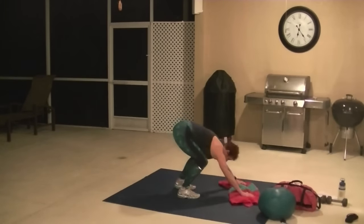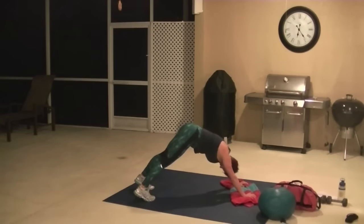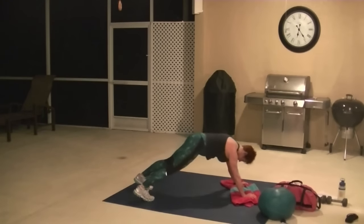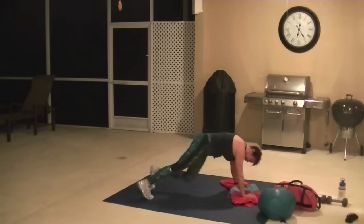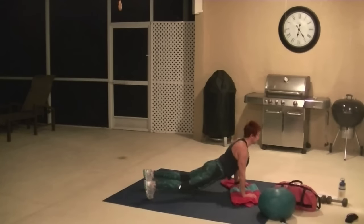Dive bomber with a plank knee drive. I'm gonna go this way. Okay. Pike position. Hands are shoulder width apart. Dive down. Come forward. Cross the knee and touch the elbow. 2.